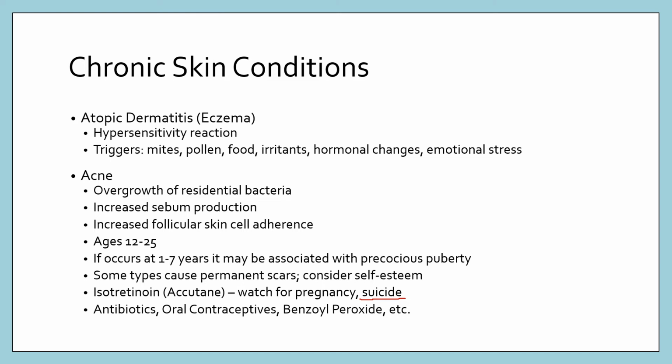Other treatments for acne can be certain types of oral contraceptives, which in girls will cut back on acne. Benzoyl peroxide is one of the oldest and best medications that we've had. It's been on the market for 70 or 80 years, and it's still one of the most effective treatments we have.